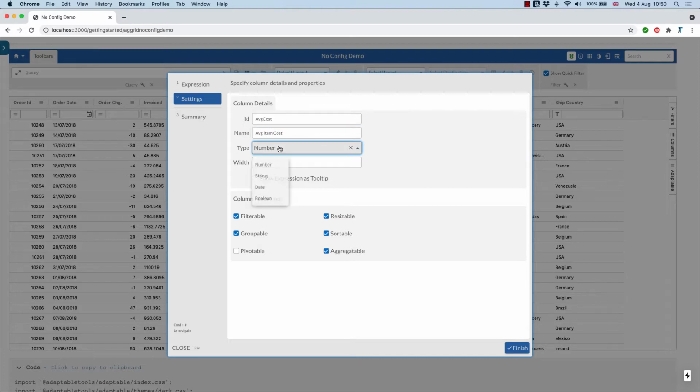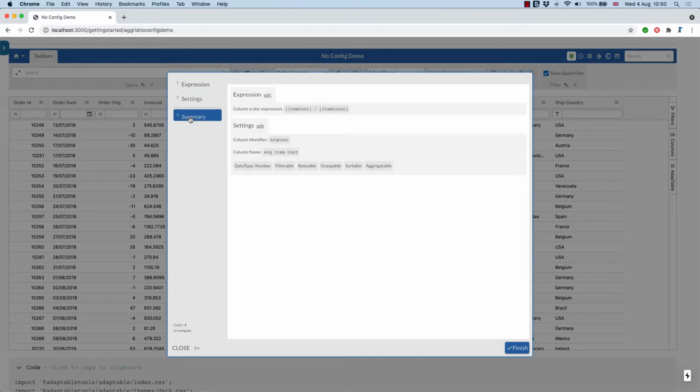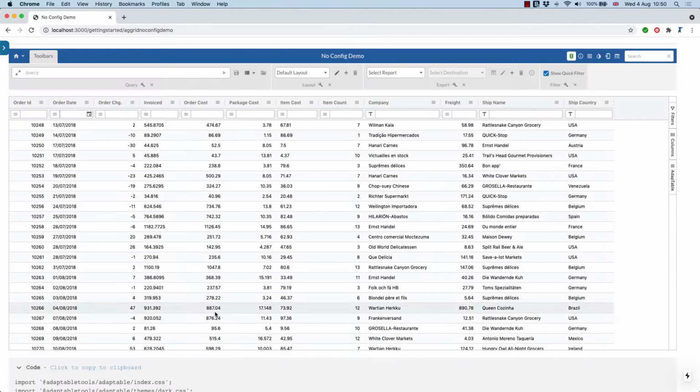Adaptable knows it's a number. If it's wrong, you can tell it differently, but usually it works it out for you. And it allows you also to say whether it's filterable, groupable, whether you want it pivoting, etc. These are the defaults, no reason to change them. And there's the summary. Item cost divided by item count. That's what the identifier is. That's the name of the column. And then when we finish, it will create the column for us.